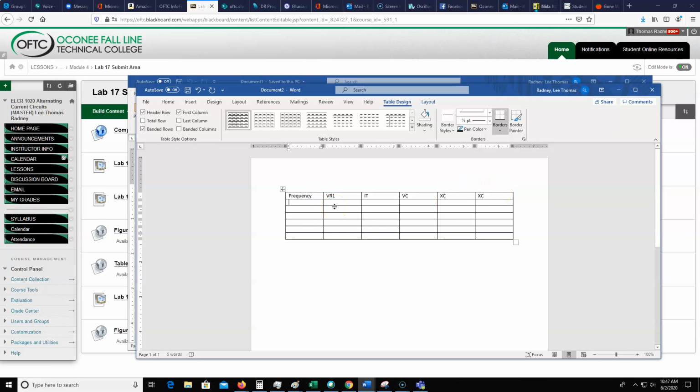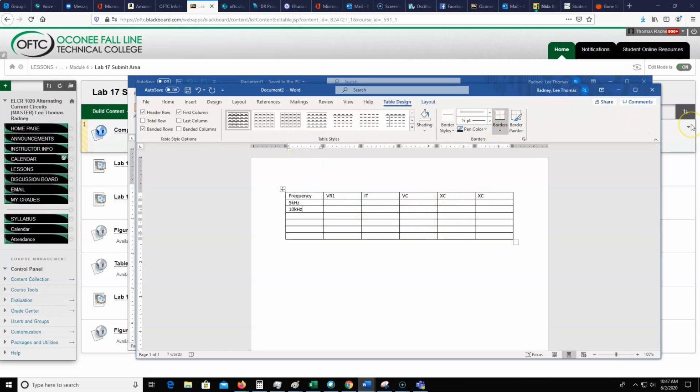And come down here and do 5 kHz, and I'm not going to penalize you on the lowercase versus the capitals if you end up putting them all in capitals. The only thing I will say to be particular about is the K, because the K can vary. But anyway, I'm not going to worry about that. I'm going to match it with this table anyway. So just type those values in and fill out your values here and submit that document.